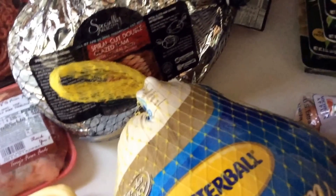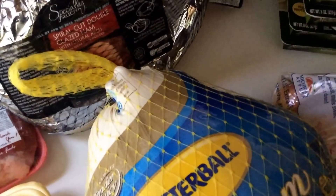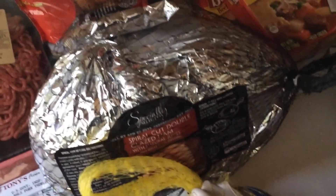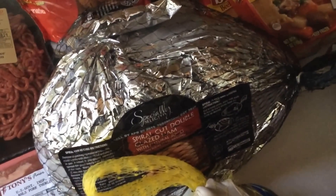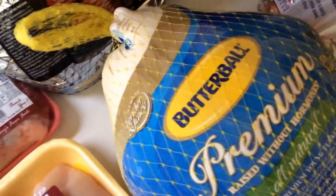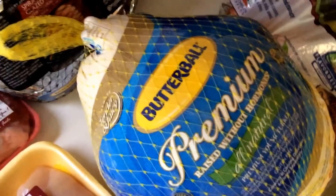Some pot pies. And like I said, awesome sales on turkeys and hams — really look at your stores and pick up your turkeys. These were 99 cents a pound, and the spiral ham was $1.99 a pound, which is really good for a spiral ham. The ham was roughly $13, as was the turkey, so that was a really good deal. We'll have plenty of meals out of these two.